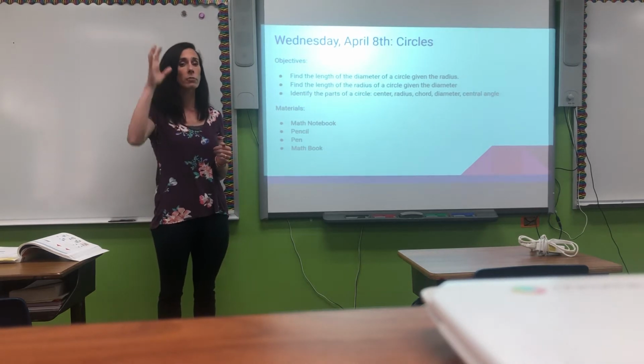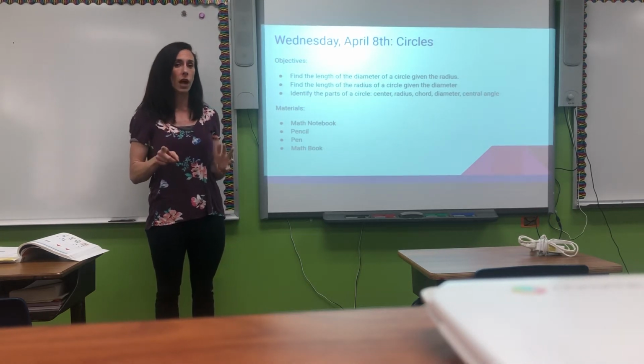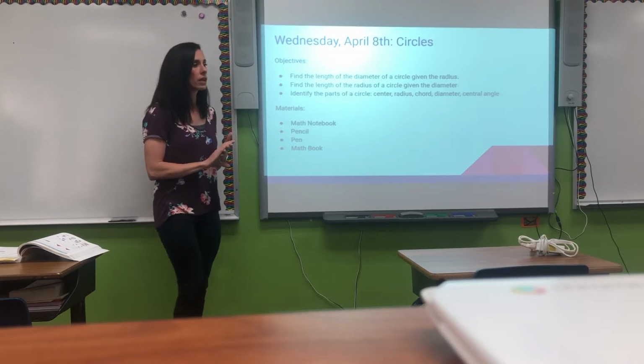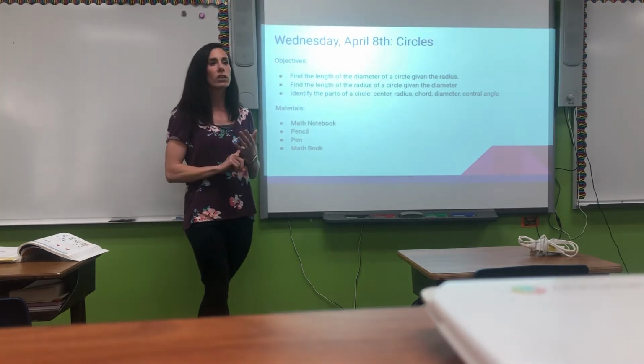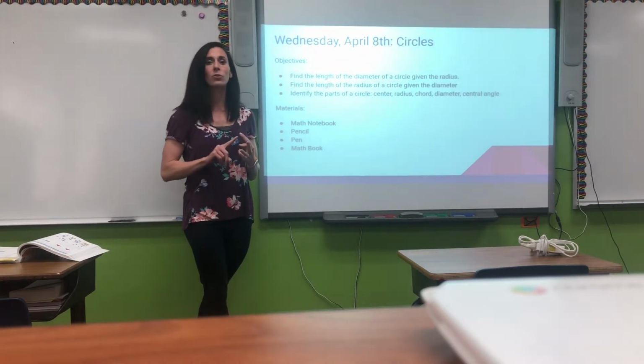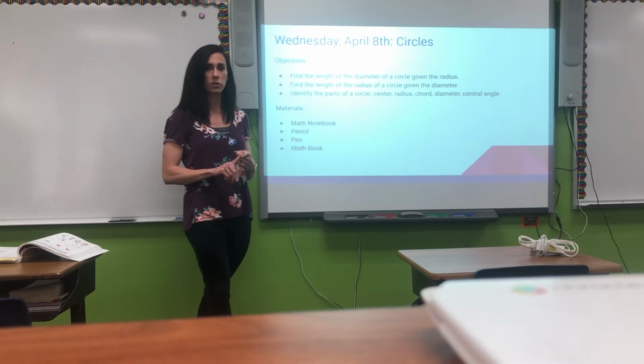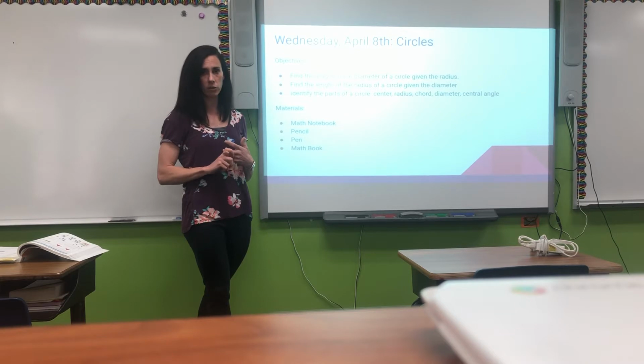Also remember, we talked about memorizing those 6 types of triangles and their definitions. Those will be test questions. You will have to know the definitions of those. Other things you'll have to do, you'll have to identify parallel, perpendicular, intersecting lines. You will need to know acute, obtuse, right angles, and you will need to know that complementary angles add up to 90 degrees, supplementary angles add up to 180 degrees.